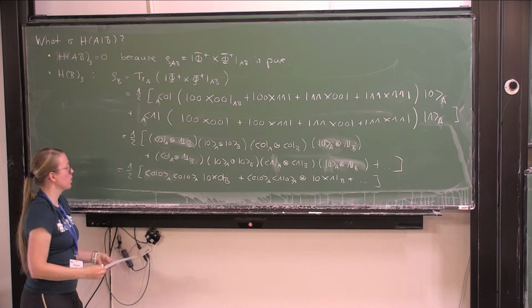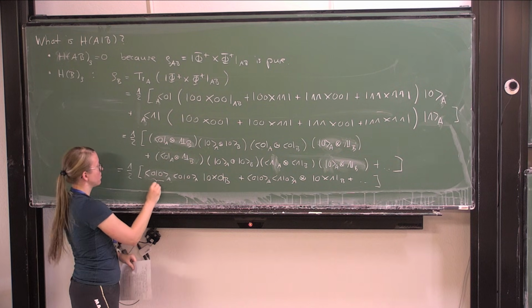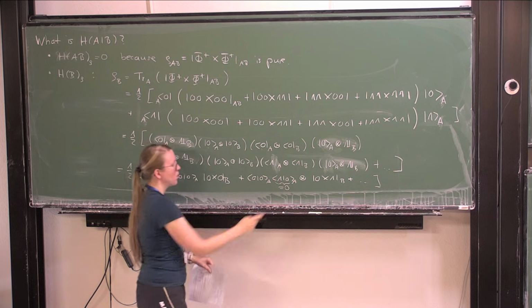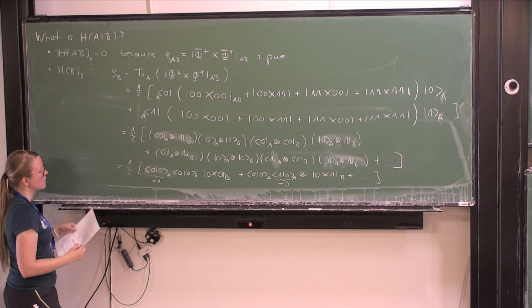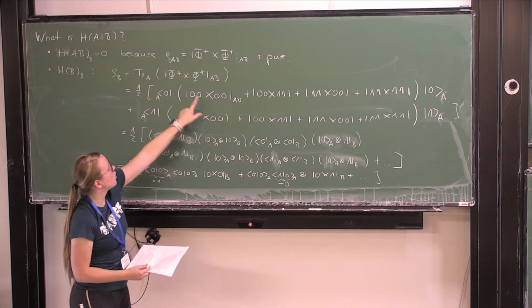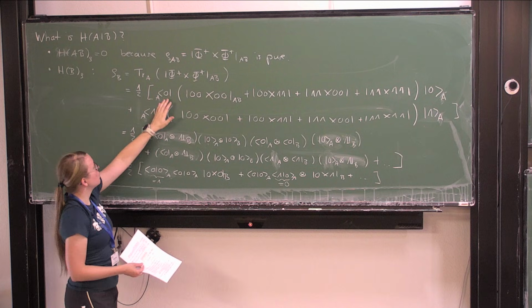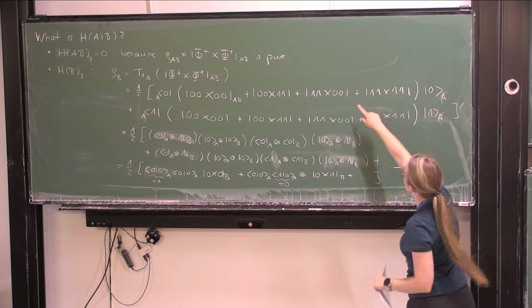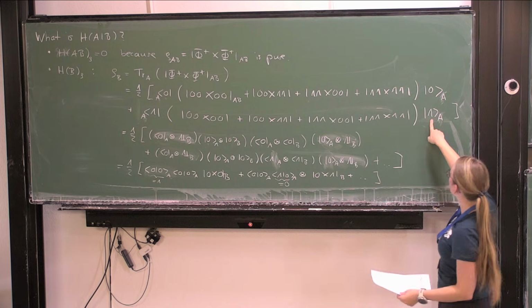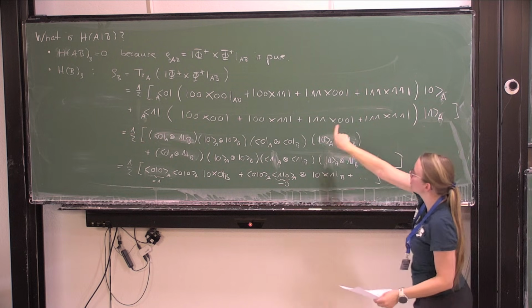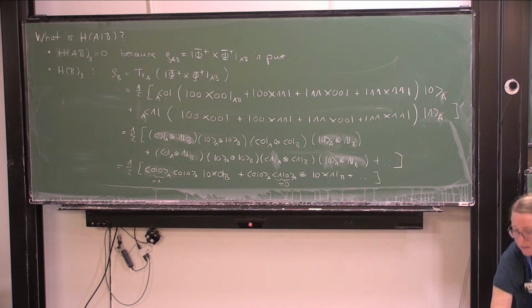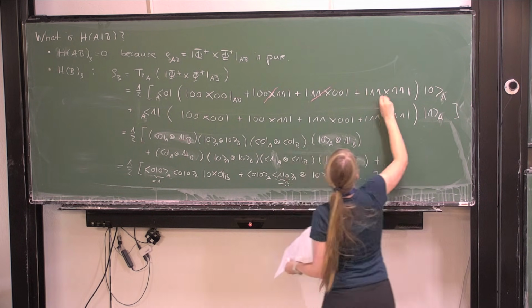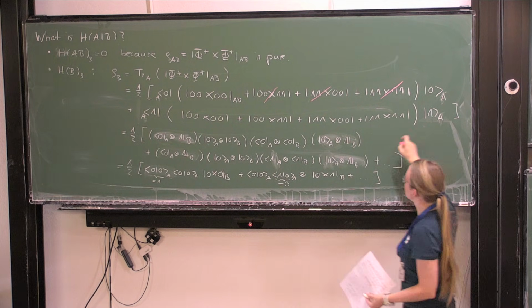So you see, for the first one, we have only scalar products of 0 with itself. So this is equal to 1. Here we have a scalar product of 1 with 0, so this is 0. Means the second term vanishes. And if you look at the combinations that we have here, every time a 0 meets a 1, either from the left-hand side or from the right-hand side, we get a 0 term. From here, in the second part, if a 1 meets a 0 from either side, the term vanishes. That means in the first part, everything that contains a 1 will go. And in the second part, everything that contains a 0 will go.